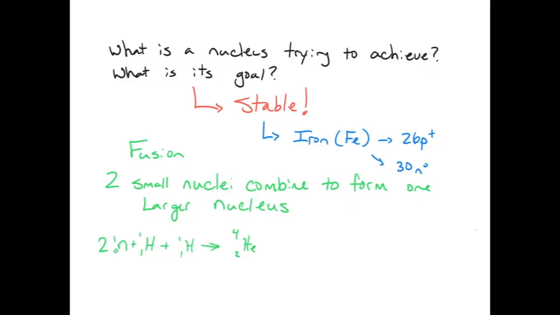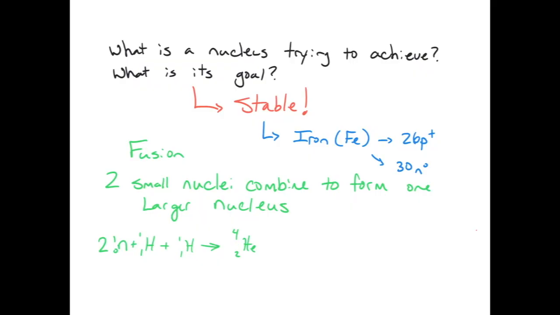The notation for a neutron is just a lowercase n, but it doesn't have an atomic number. Its atomic number is 0, but it does add 1 to the mass. Now if you're doing the math, 2 of the neutrons plus 1 equals 4. And so the top numbers all add up to equal 4, and the bottom numbers all add up to equal 2. And now we have the right amount of protons and the right amount of neutrons and the right mass of the nucleus for helium.